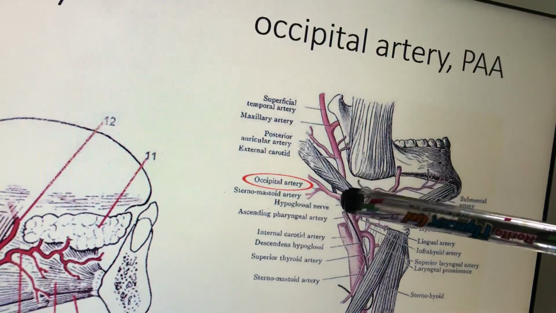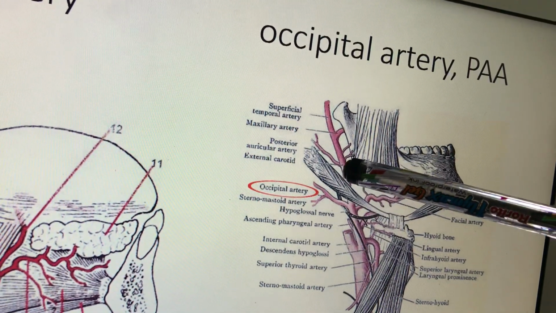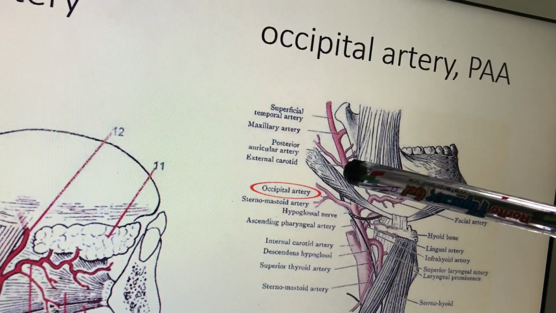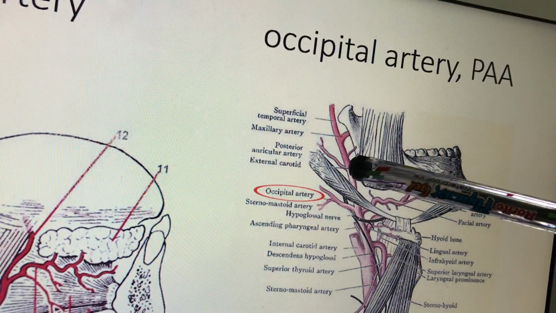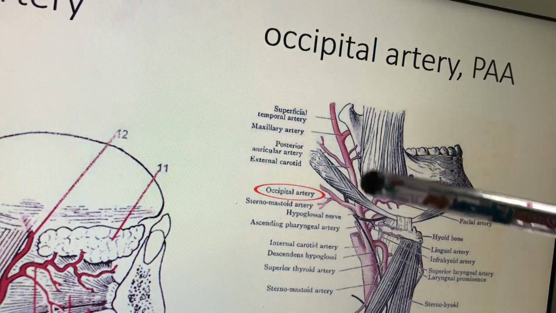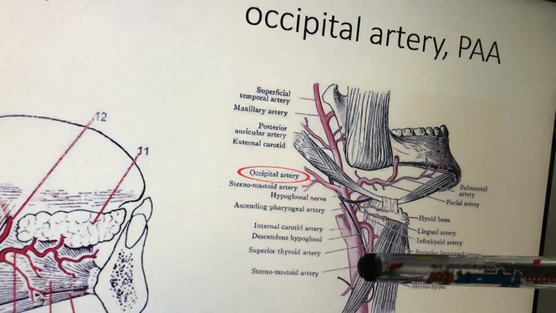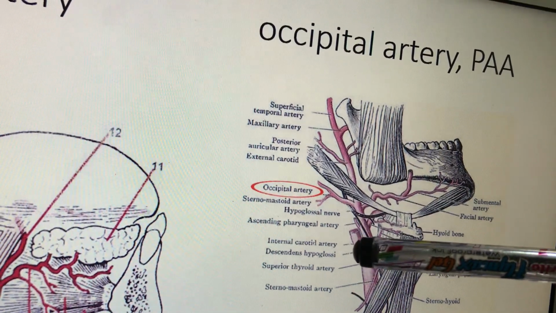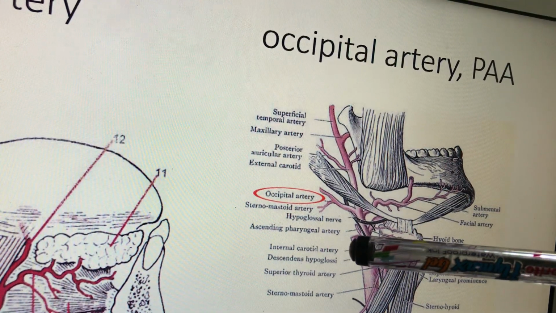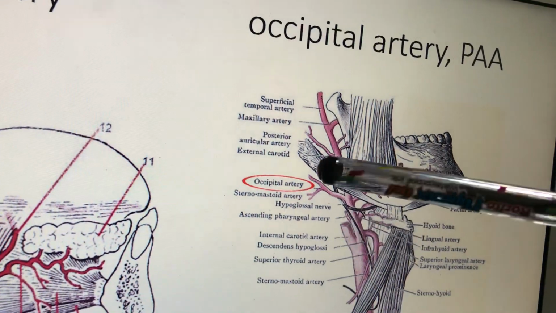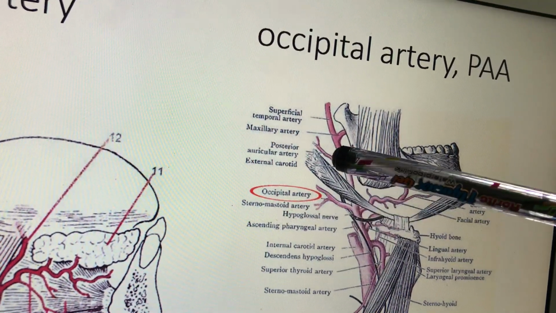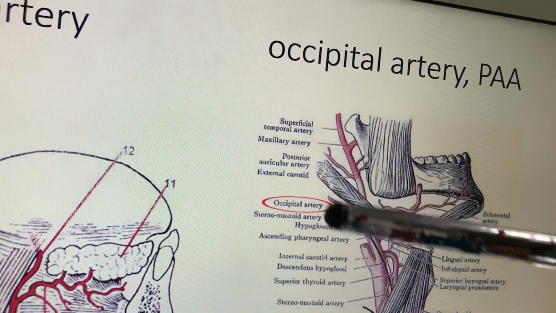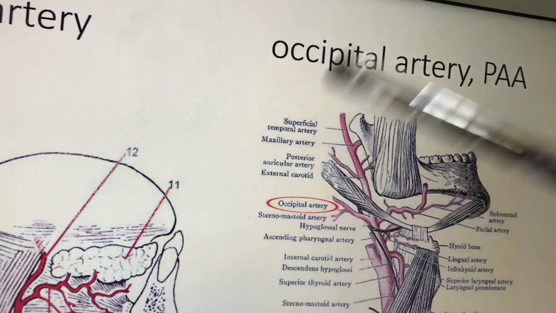And then the next artery is the posterior auricular artery. The occipital artery is lying along the lower border, and the posterior auricular artery is lying along the upper border of the posterior belly of digastric. So it is going up. And this small tiny branch called the ascending pharyngeal artery is the smallest and first branch of the external carotid artery. And these two are very important MCQs. The posterior auricular artery goes back, and there is a groove in the mastoid notch, it goes via that.